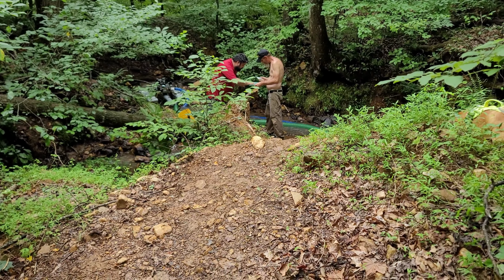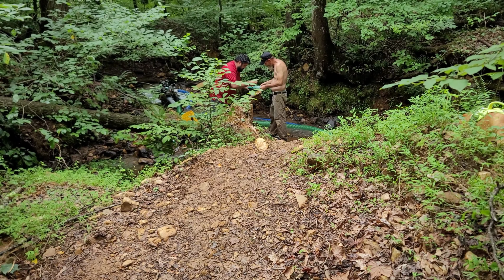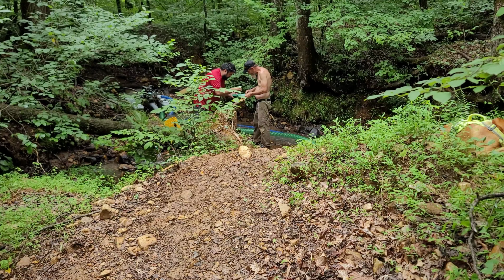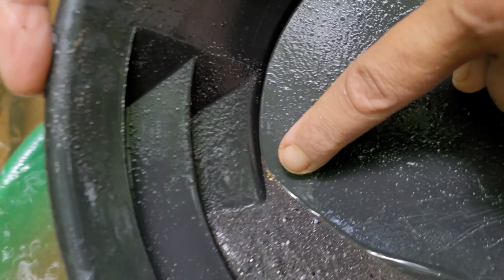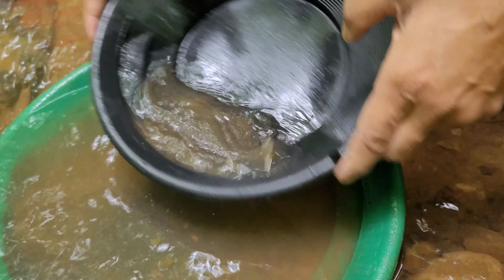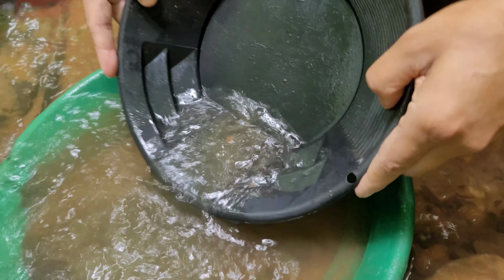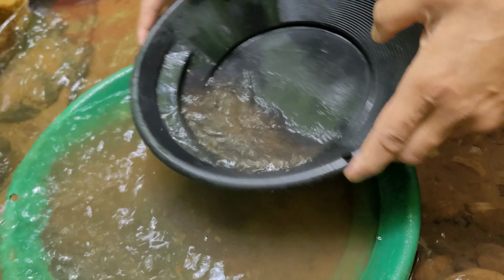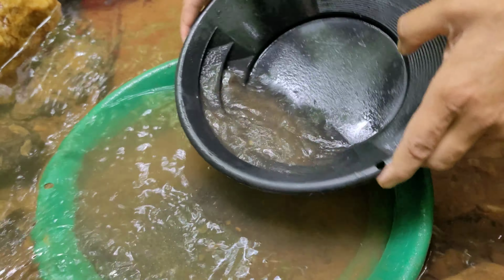Look at these guys over here cleaning up their cons. All right, so we're just going to do a quick and dirty look at the rookies' cleanup here. Wow, already in the corner. Wow, this might be a pretty good cleanup. I mean, usually when you see it on the corner like that, that early, oh my God. Dude, you might have, I don't even know. Let's just see.